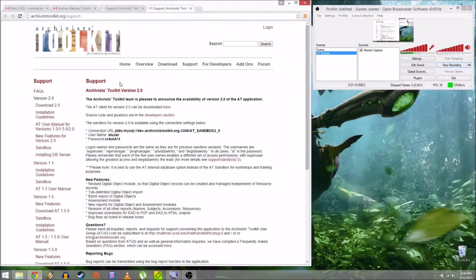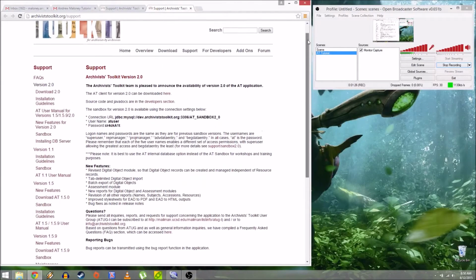After you've downloaded and installed the program, you'll need to first connect the program to a server before it allows you to really use the interface.